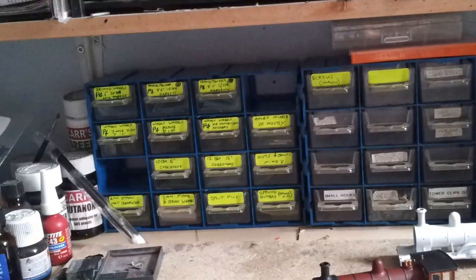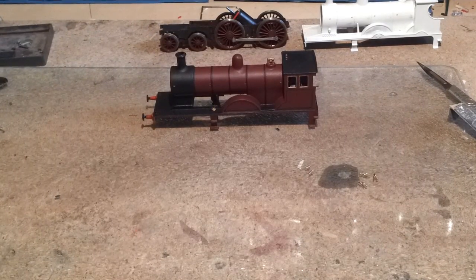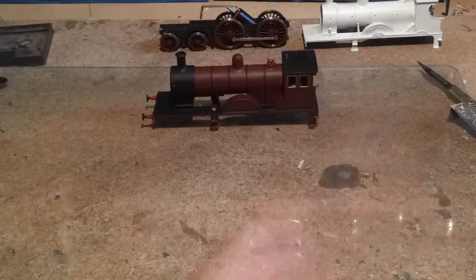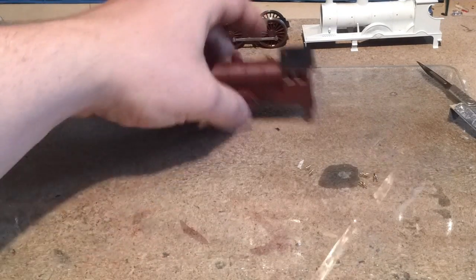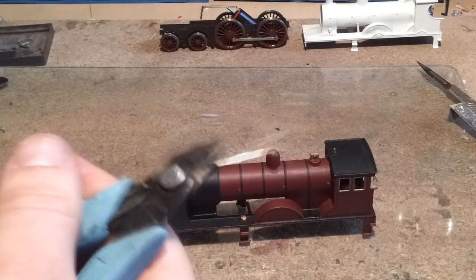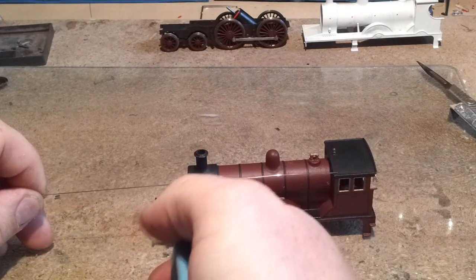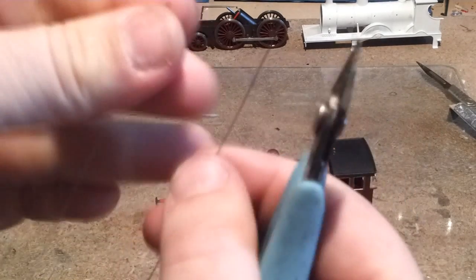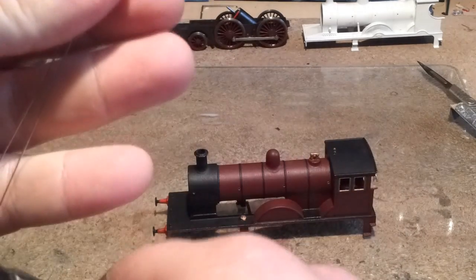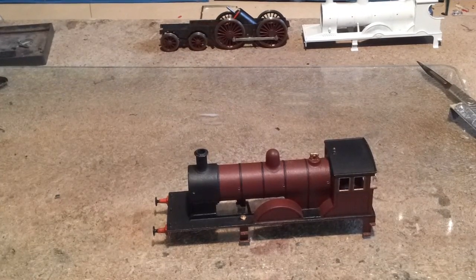I'll just pause and take them out of the bag. Got two medium there, six long there, and you've got your wire. First things first, you just literally measure off - it's not hard - give yourself a bit of excess, about there. Make it a bit longer just so you've got something to grab hold of.